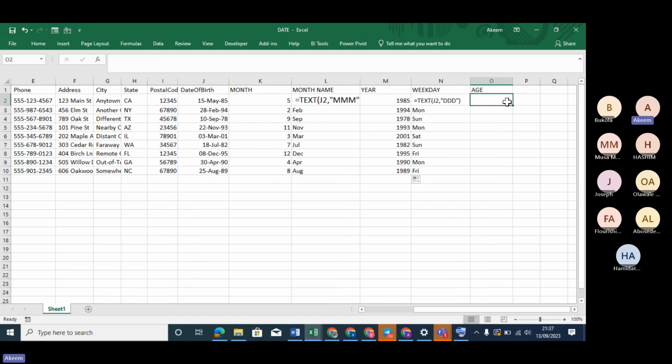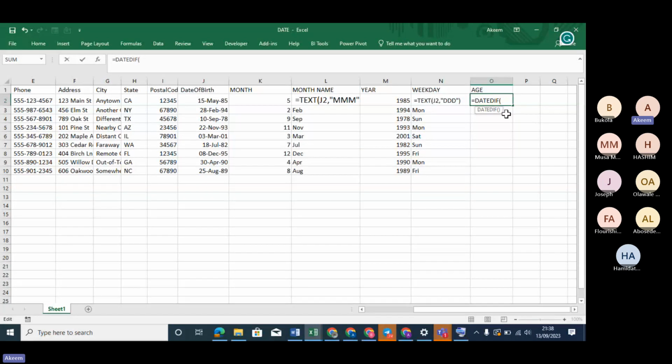And finally, we want to look at age. Now, to use the age function, we are going to use a function called DATEDIF, the date difference. Unlike other Excel functions, DATEDIF is not really an Excel function, but it works in Excel, and that is the best method you can use to extract age. Now, I click on DATEDIF.